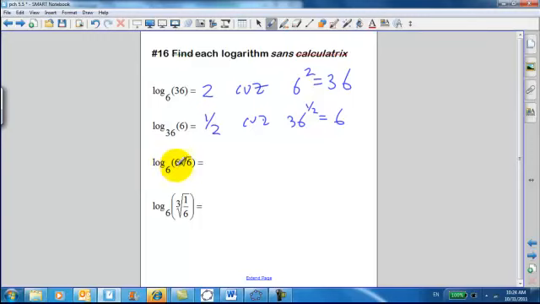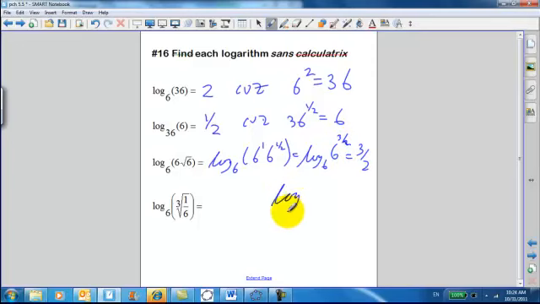Log base 6 of 6 square root 6. Well, let's see if we can write the inside as one power of 6. This is 6 to the first times 6 to the half, or the log base 6 of 6 to the 1.5 or 3/2 power. So we're going to get 3/2 for this. And this is one of the rules of logs we're going to develop, that if you can write it as the log base b of b to the x, that will just be x, because these are inverse functions of each other.